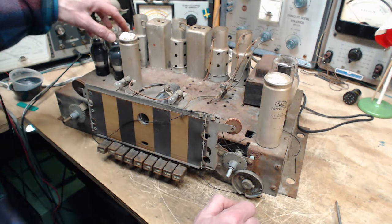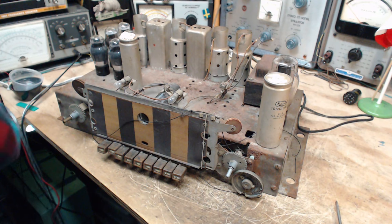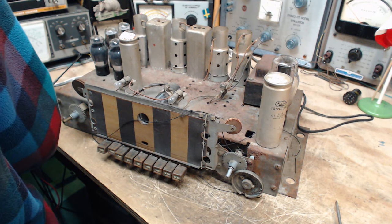You know what I'm going to do? I'm going to take all these covers off. I'm going to reveal all these tubes too, and we're going to get a look at them. But coffee break time has come.